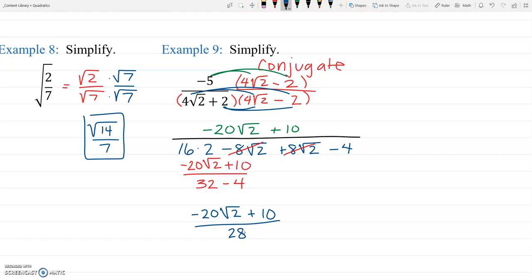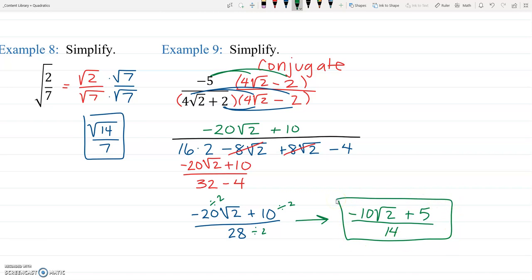All right. At this point, I got to look to see if I'm done. And I'm not. I would hope that you notice there's a whole bunch of even numbers up there, yes? Okay. So we can probably reduce, at least by 2. All right? So when I'm looking at this, only outside people mess with outside people, inside people mess with inside people. Okay, so my square root of 2 is the only inside person. That's not changing. He's got no one to mess with. But all of my outside people are divisible by 2. All right? It's important that all of them are. Okay? So since they are all divisible by 2, I'm going to reduce all of them. So my answer coming this way is going to be negative 10 square root of 2 plus 5 all over 14. Okay? And that is an answer.